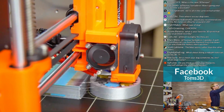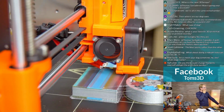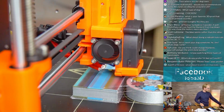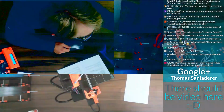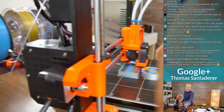If I unplug this, it's probably not gonna come back. Is it? Oh no, my hotkey stopped working. Cool. Here we go. Yeah, well, that's what I meant. It's probably not going to come back. Nope.